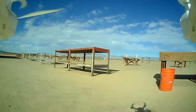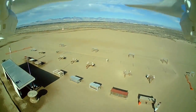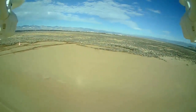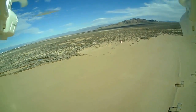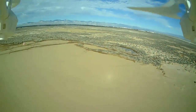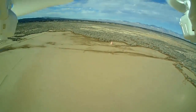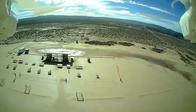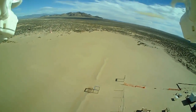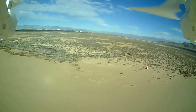And right away I need to do some trimming for it. There we go. I had to trim that there to balance the camera where it's located. In the future, I'm going to double check that I have it installed right in the center of the quadcopter. But this is the quadcopter flying with the new mount for it. The Velcro mount.